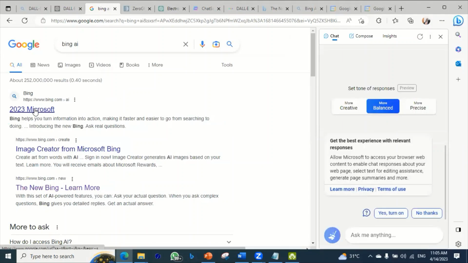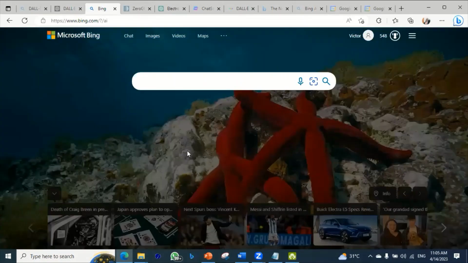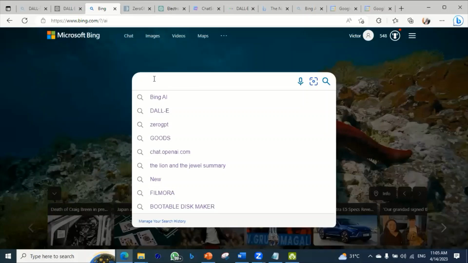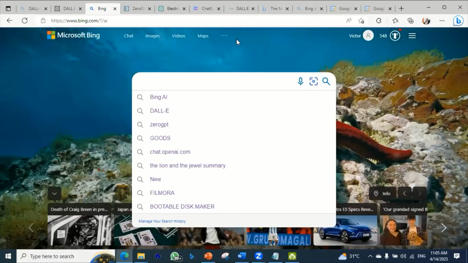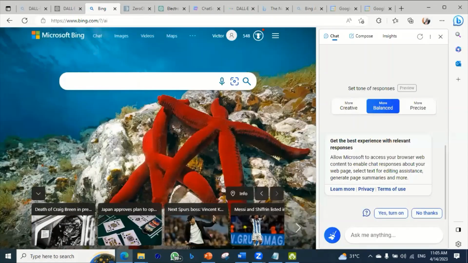Okay, let's go this way. I think this is still the normal Bing. We have the normal one, then we have the improved one.